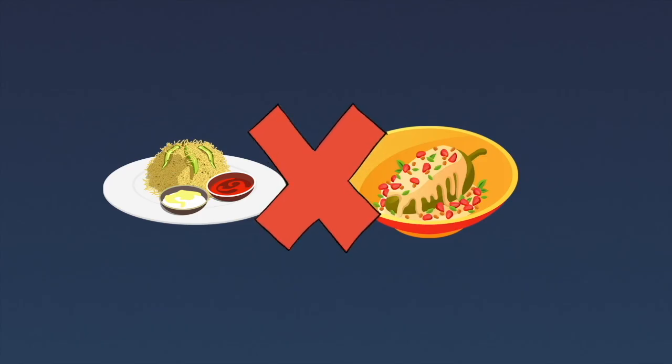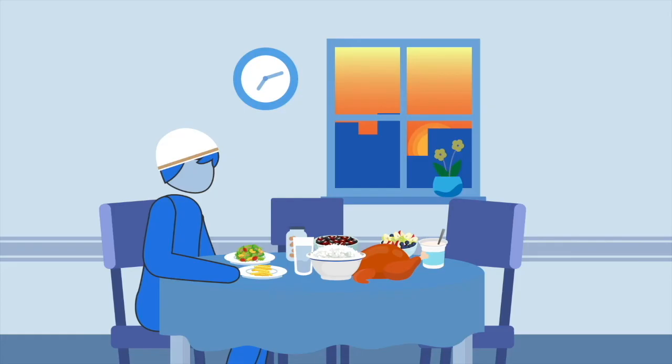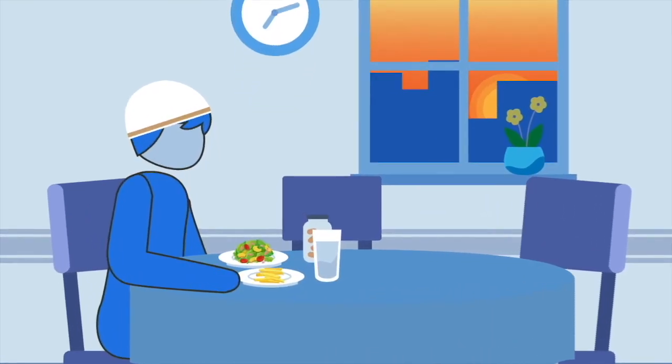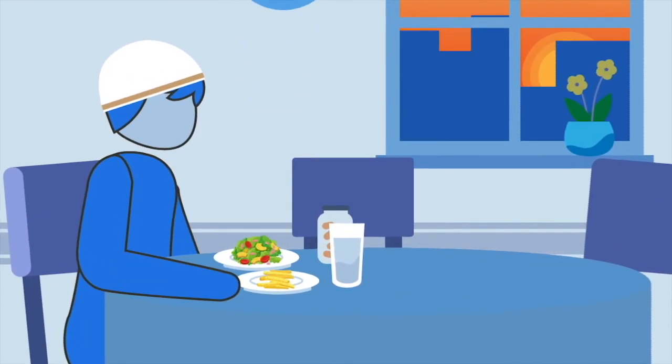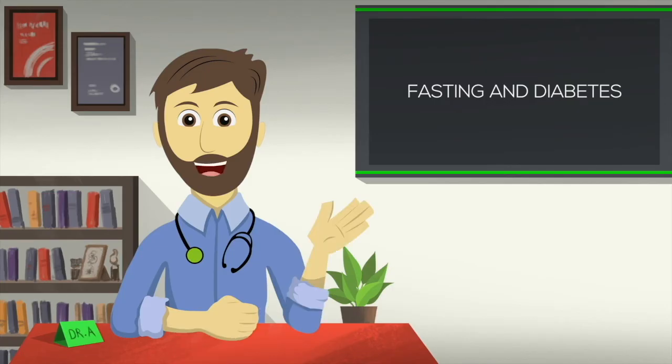At time of breaking fast, avoid eating very spicy foods, fried foods, or too much sweets and desserts. Also avoid eating too much quantity of food altogether when breaking fast. It is better to take a portion of food at one time and leave the rest for later and eat at small intervals. This way you have multiple small meals or snacks and divided portions after you break your fast.